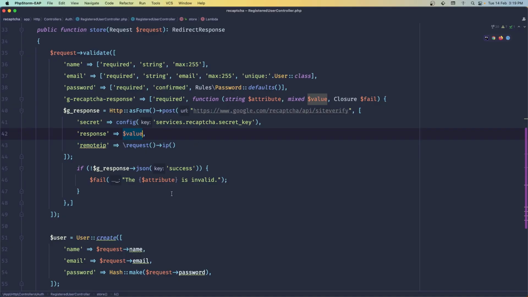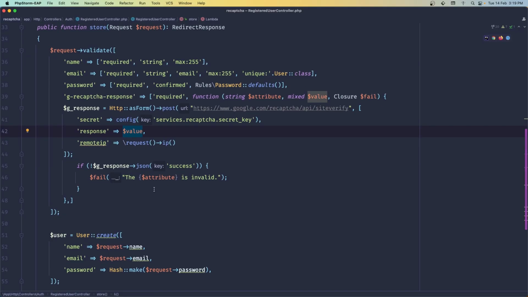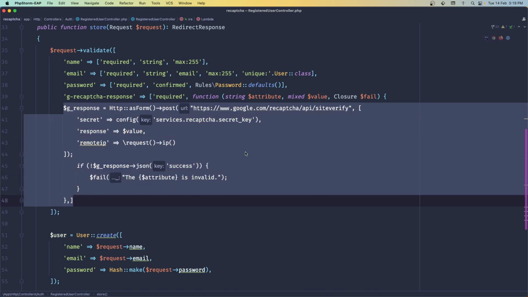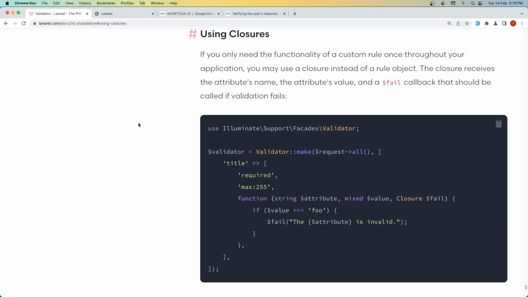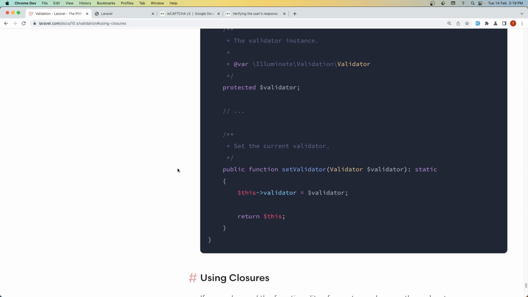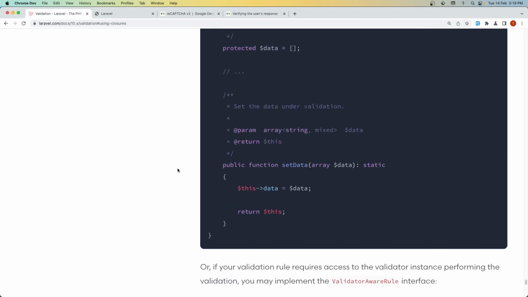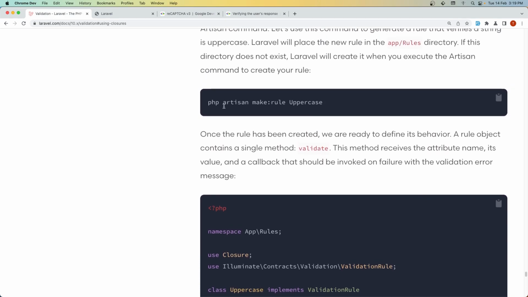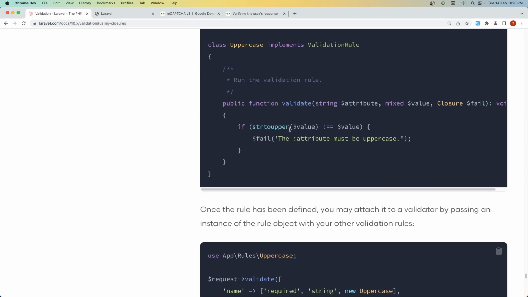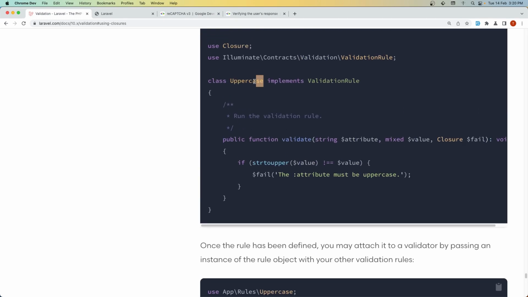Now the last thing I'm going to do here is to move this callback to a separate class. I'm going to create a rule class. So let's go here to the validation, and if we scroll up, we can create a validation by running the PHP artisan make rule, and it's going to create the class implementing the validation rule.